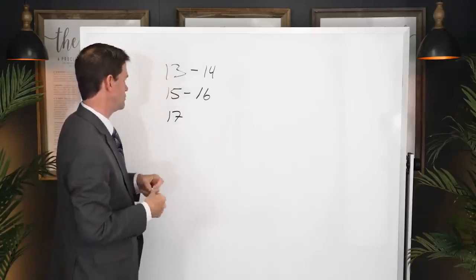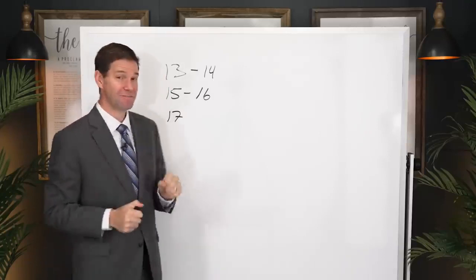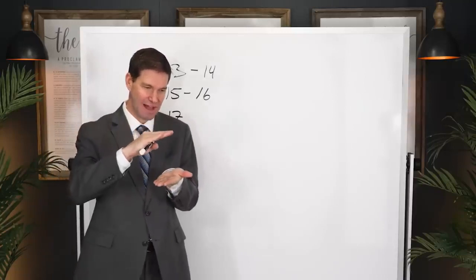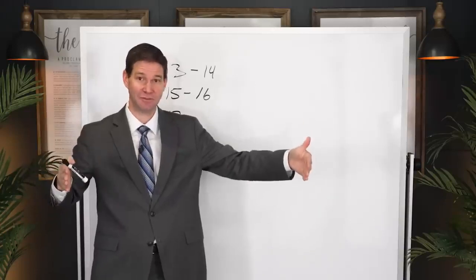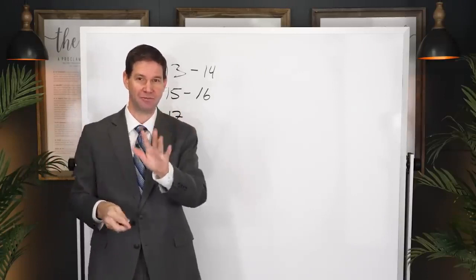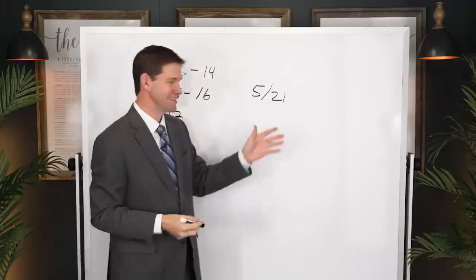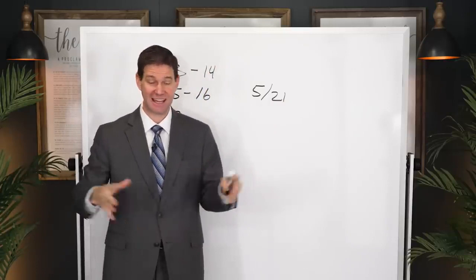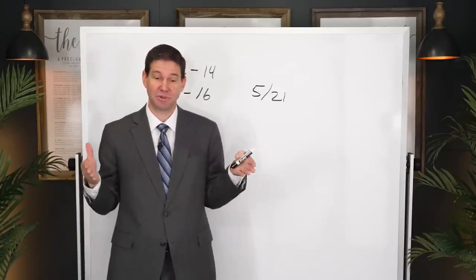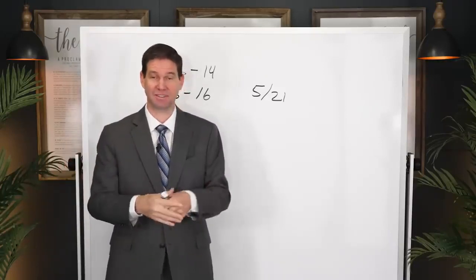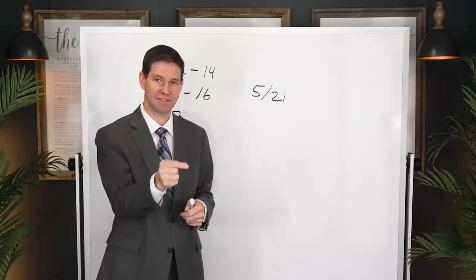What I wanted to point out here is if you do some simple math and count this up, you have 13 through 17, five chapters all take place within a few hours of time in a 33-year life of the Savior Jesus Christ, five chapters out of John's total 21. We're right in the neighborhood of one-fourth of his entire gospel. Of everything John, who is in the Savior's inner circle, everything he could have taught us, he's putting significant emphasis on this few hours of experience with Jesus right before going into Gethsemane.